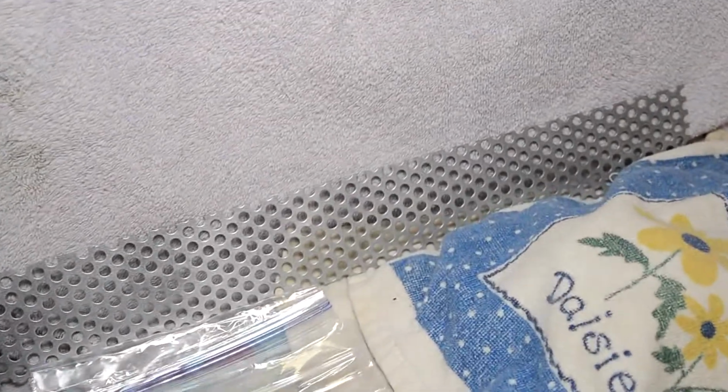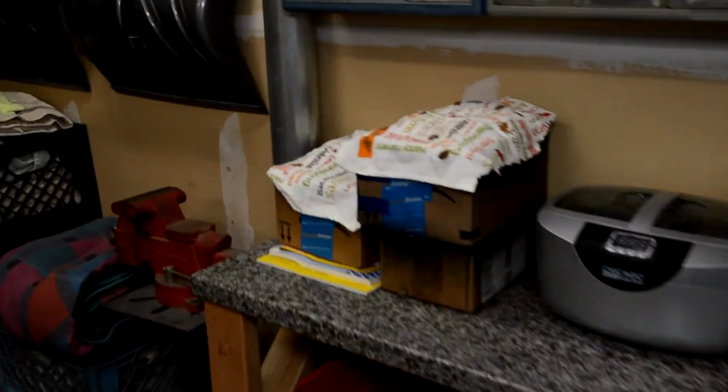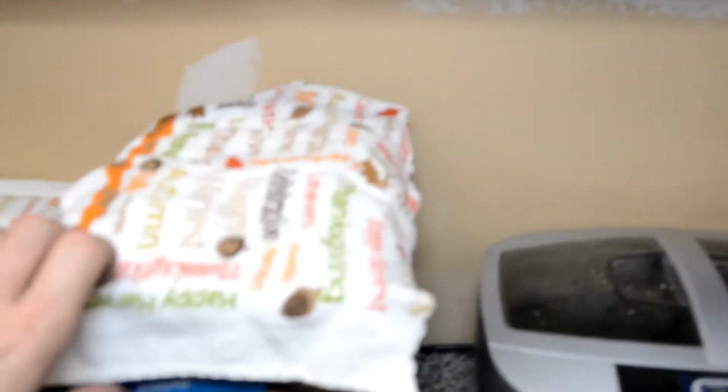We also got the metal grill for the back box painted, and over here we got all the black bolts painted. So all the black hardware is also done. So we're moving along. Still a long way to go, but we're moving along.